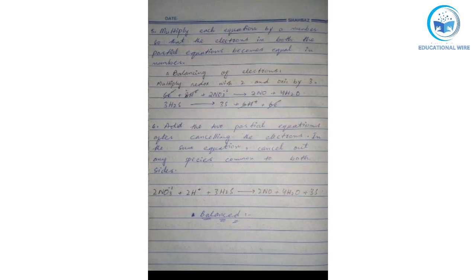Now we have to check whether this equation is balanced or not. Yeah, now let me check. Here we are having two nitrogens, and here you can see we are having 2 nitrogens. After that, 3 multiplied by 2, it's 6 oxygens here. Here are 2 oxygens and 4 oxygens in this one. 4 plus 2 is 6, and 6, it means equal, balanced. Nitrogen is balanced, oxygen is balanced.